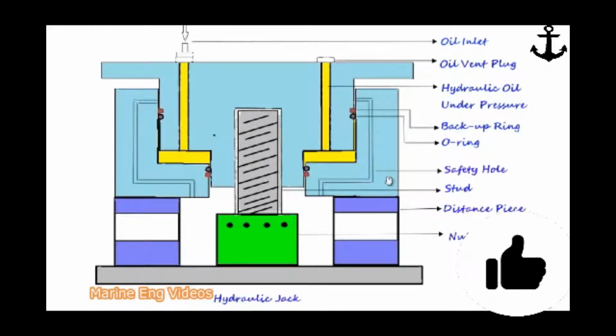The hydraulic jack assembly consists of two parts. One is the moving piston and two is the stationary cylinder. There are oil holes drilled through the top portion of the hydraulic jack. Here is the oil entry, and the lube oil or hydraulic oil pressure acts on the stationary cylinder. Then there is a vent plug, which we have to slacken to purge out the air before applying hydraulic oil pressure. After the air is completely purged, close this vent plug. It's usually tightened with an Allen key.